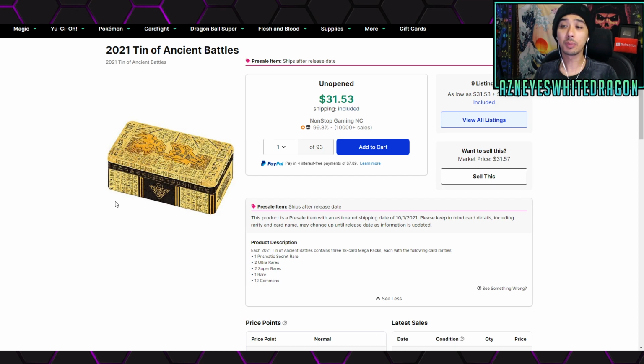So just as a heads up, it retails for about $30-ish right now. Keep in mind, depending on your area, prices can always change. It's set to release on 10/1, so that is coming out next month, just a couple more weeks here in the TCG. You get 2 guaranteed ultra rares, and you get a prismatic rare in every single pack. You get 12 commons, a rare, 2 super rares, and 2 ultra rares. For the most part, only the ultra rares are going to be very valuable. However, there are a few good prismatic secret rare reprints as well.